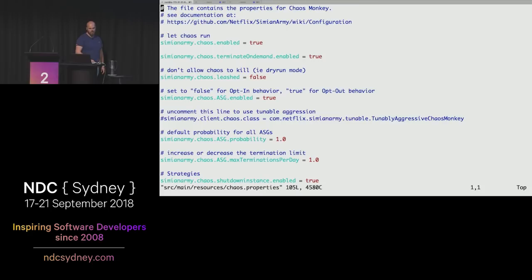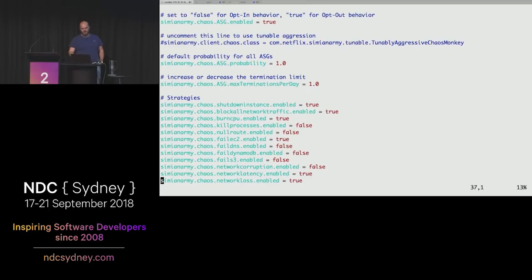I can show you the properties of it. Firstly, let chaos run true, which is the most important thing, because we're actually going to destroy some instances today. And we want to enable on-demand instances to be destroyed. And we don't care if anything inside our autoscaling group is destroyed. And the probability will be 1. Therefore, every command I throw at it will destroy an instance, because that's what we like to do. And you can start to go the whole way down through it.